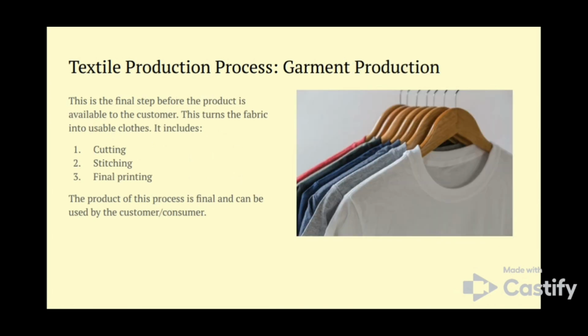Moving on, garments and product manufacturing is the fifth step. Once the fabric is processed, it is cut and stitched into finished textile products. These include garments, home textiles, and other textile items. Bedsheets and towels are a common example of this. This stage is highly labor intensive and provides employment to millions of people across India, especially in small and medium manufacturing units. It also plays a major role in linking textile production with domestic consumption and export.